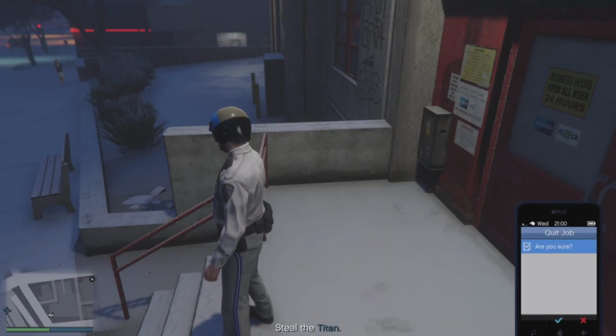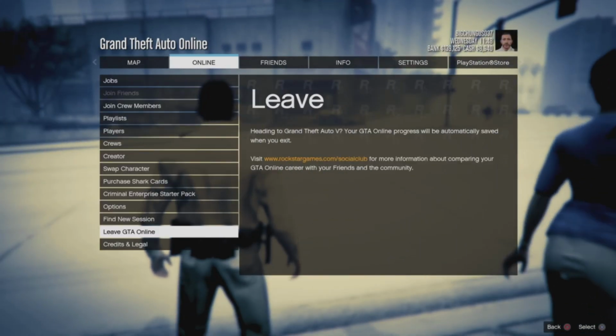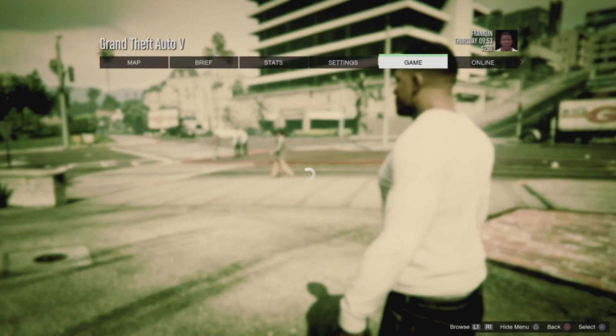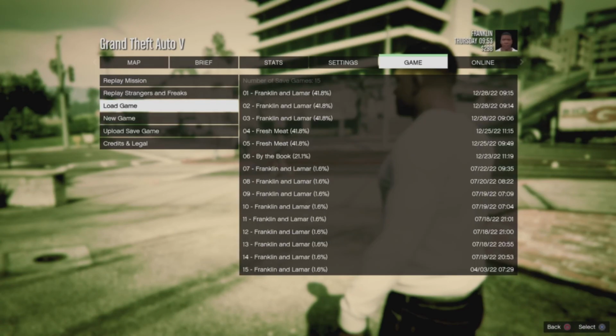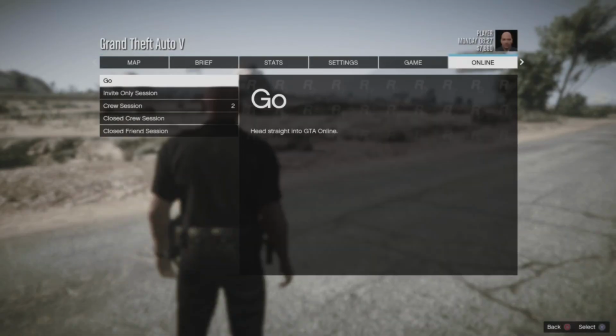Also, no, you cannot save multiple outfits and just switch between them. That would have been nice, but that's not how it works. But at this point, you can just go ahead and leave the job, and then I'm just going to switch to the LSPD officer to show you guys that the hat does stick, as well as the changed outfit from the first guy that we got.